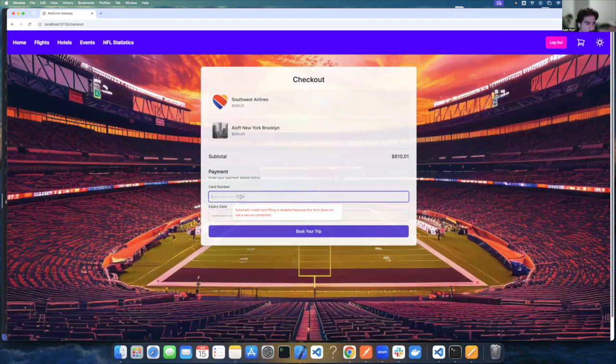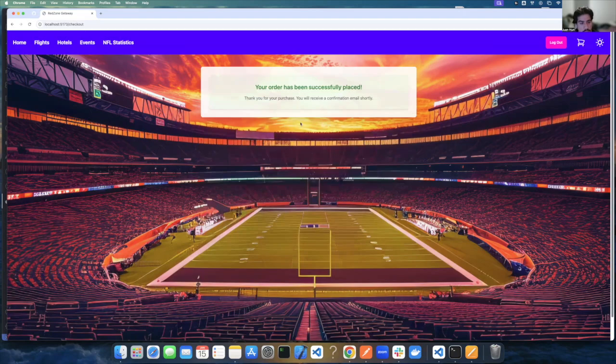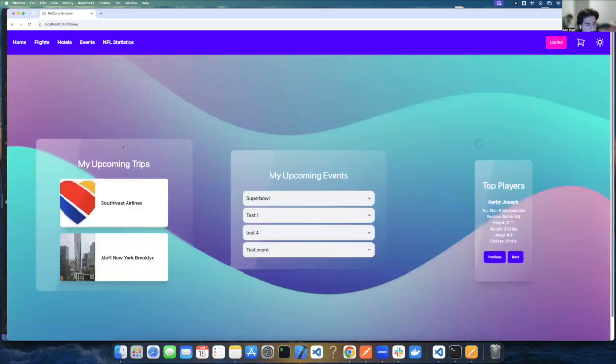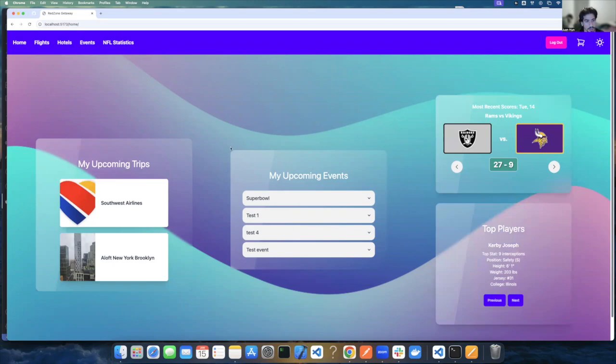Due to obvious issues, we're not going to be using real data for the cards, but we did some mock data. So in this case, we're going to do expiration date, CCV, and then we're going to go ahead and book the trip. After authentication, it's going to bring you here to this portion of the page, and it's going to basically have this little green banner that says your order has been successfully placed. And you're going to see, going to the home page, that your trips have been updated. So that being said, I'm going to go ahead and now pass it off to Gary for events.